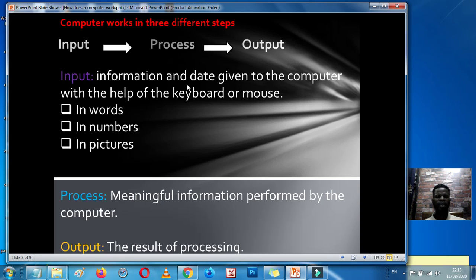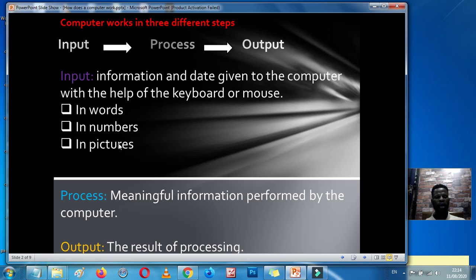Input are the information and data given to the computer with the help of the keyboard or mouse, and we can input things in three different ways, either in words like typing of letters, or in numbers, putting of numbers or doing calculation, or we can actually input using our pictures.